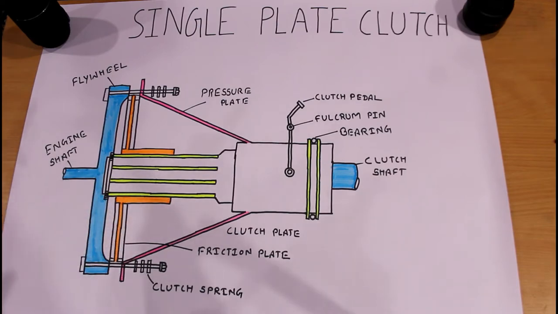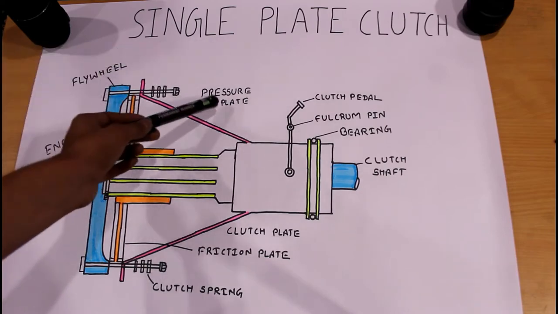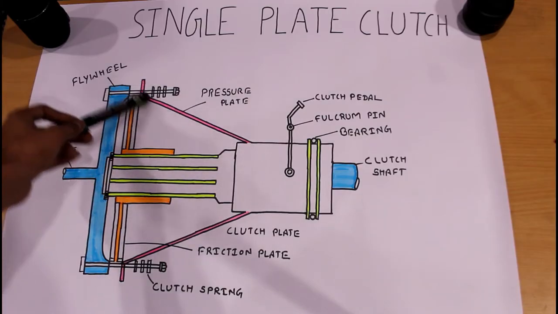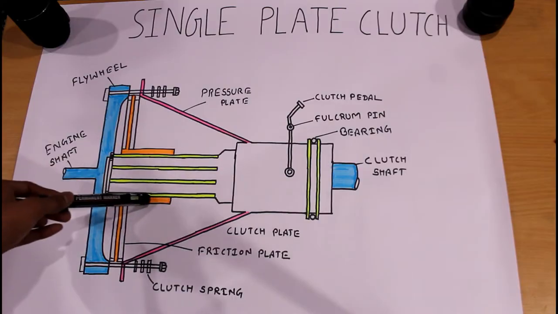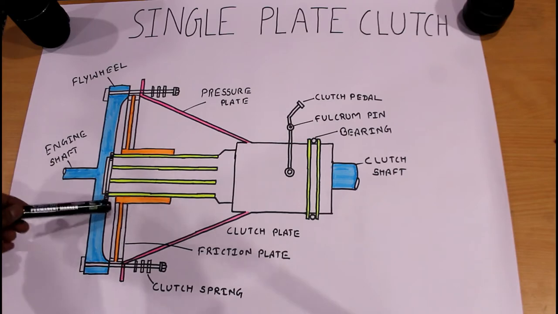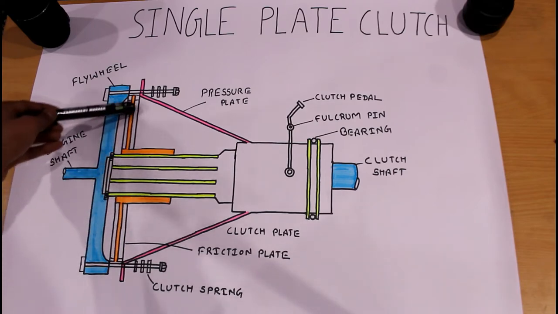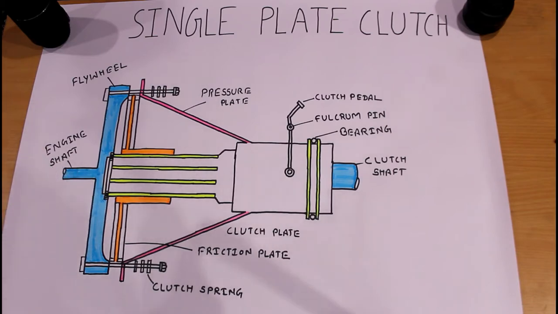Let's have a look at the basic parts of the single plate clutch. First one is the pressure plate which is shown here by the pink color, and friction plate and clutch plate. This orange color plate is the clutch plate and the white color plate is a friction plate. This clutch plate and friction plate come in an assembled way, that's why we can't see them in a disassembled way.